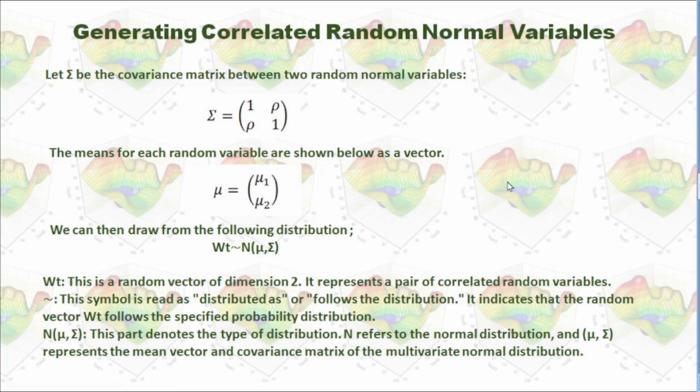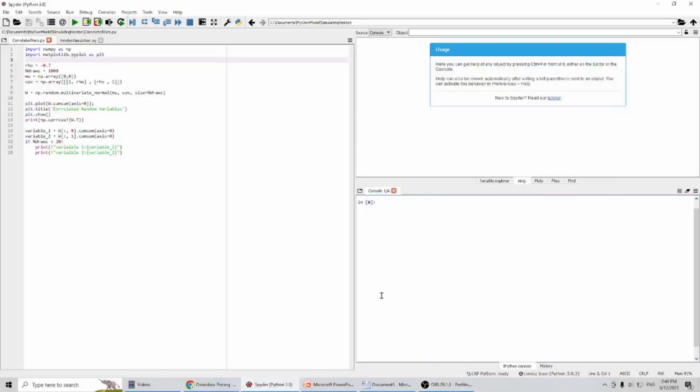Now, let's go to Python to see how we can simulate this Heston model process. First, let's generate correlated random variables. We can use the multivariate normal function in Python to generate 2 series of correlated random variables. I will upload my Python code to my GitHub, so you can download it and try it by yourself later. Let's run the program.